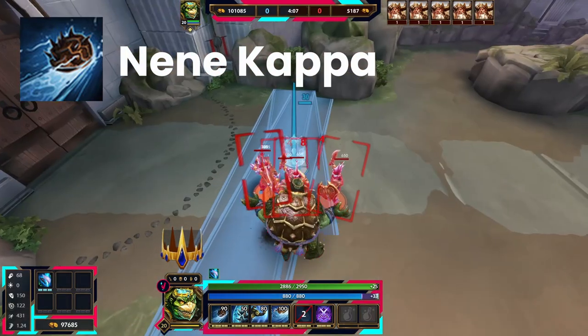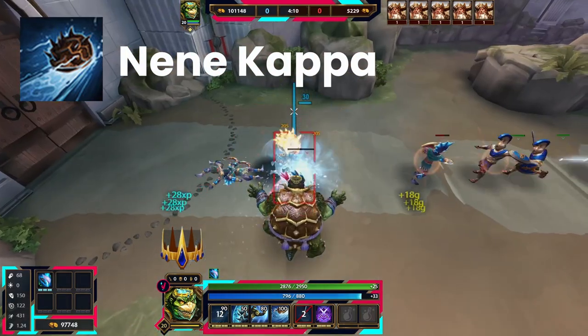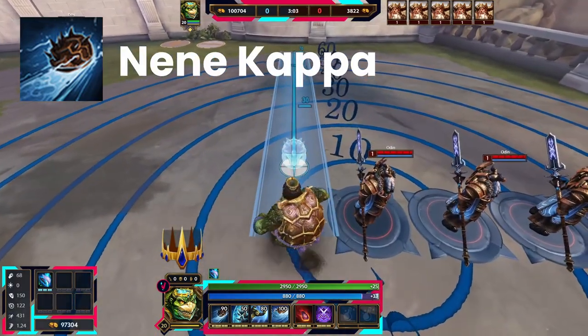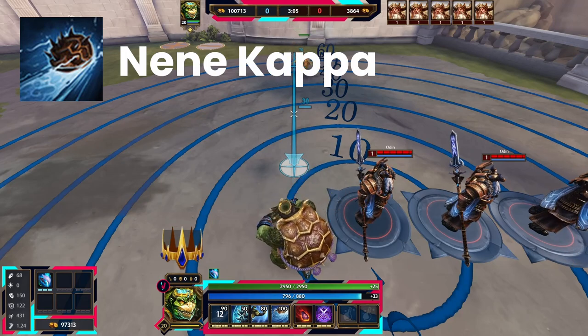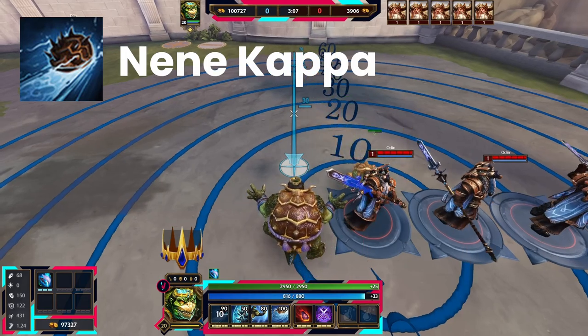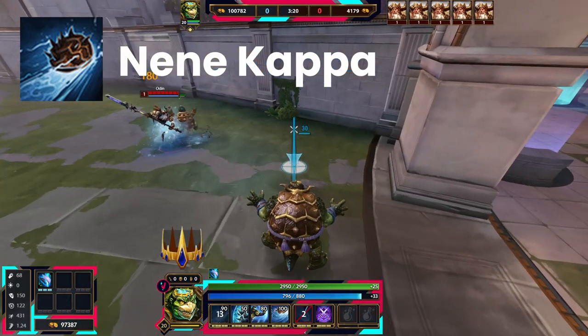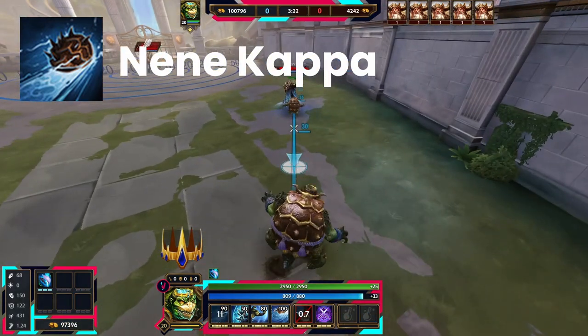I personally like to call this ability Timmy for happy fun times. You don't have to, that's just me. However, the Timmy, or the Nene Kappa, serves as an extra source of damage that can harass enemies with its attack. You can also use it strategically to block incoming skill shots and auto attacks, or use it to disrupt enemy movement with a slow.